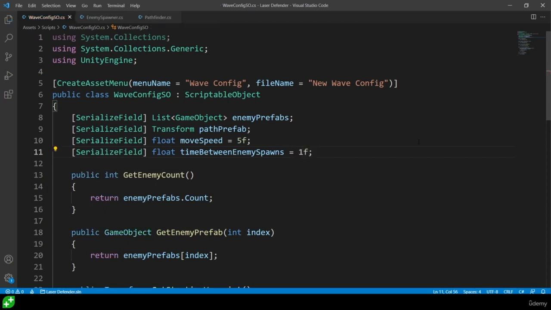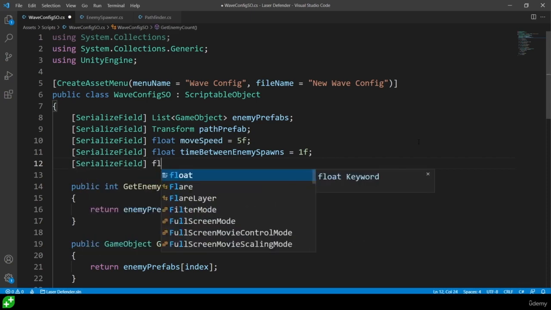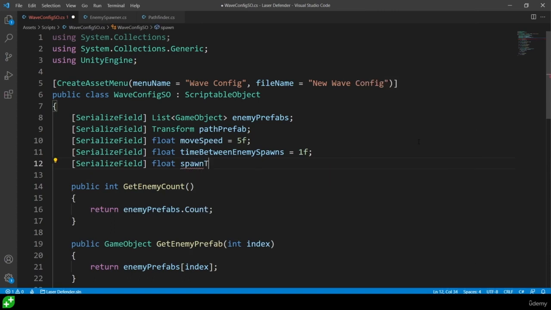And rather than giving all of the enemies a fixed arrival time, let's add a little bit of variance in there. To do this, we're going to need 2 more variables to keep things working correctly. So we're going to have a float called spawn time variance. And we're going to add or subtract this value from our time between enemy spawns to add that element of randomness. But if you don't want any randomness, we can still use this approach and just set our spawn time variance to 0.